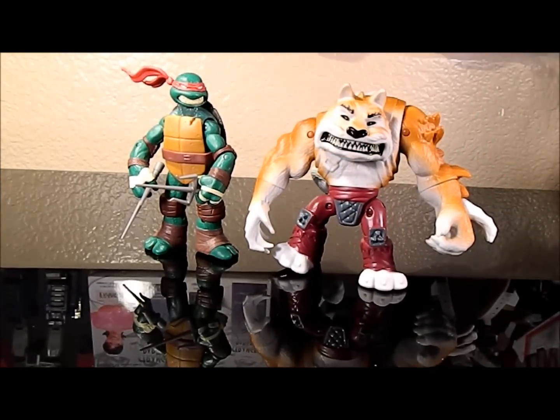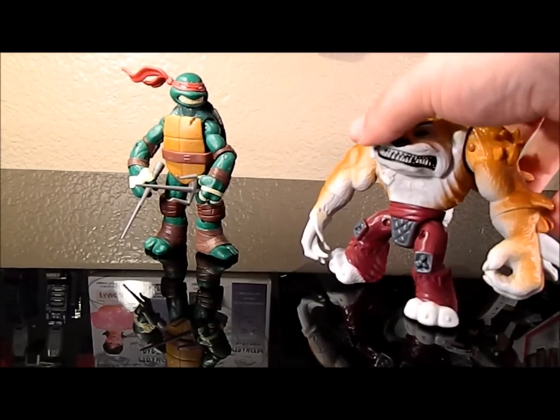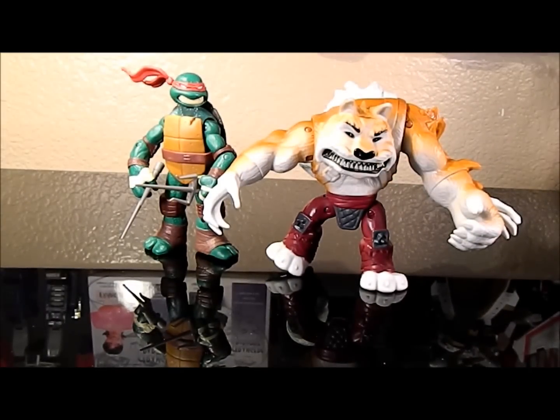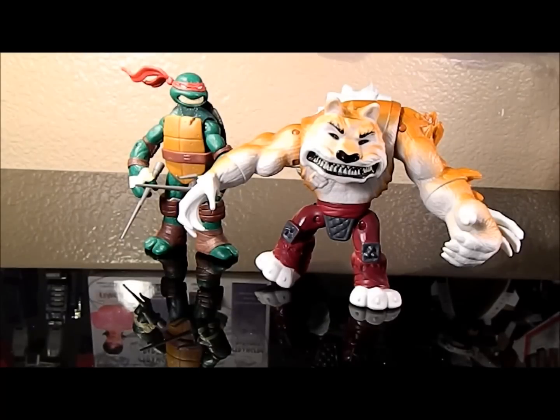It's pretty cool — I give him about an eight out of ten. I'd like to see the color blended a little bit better on his snap-on part there. I'd like to have seen knee or foot articulation, but each of these guys has their own individual articulation. You can't count on everybody across the board having the same articulation bar the turtles. The four turtles themselves are probably always going to have the same articulation unless they come up with some crazy variant. Each of the different character types has totally different articulation, which is kind of cool — I'd rather see it like that than articulation squeezed in where it doesn't belong.